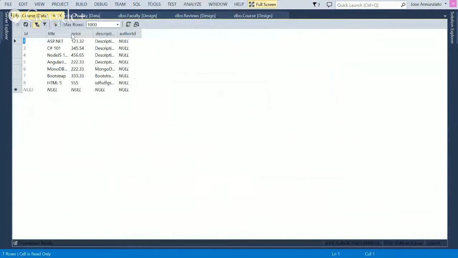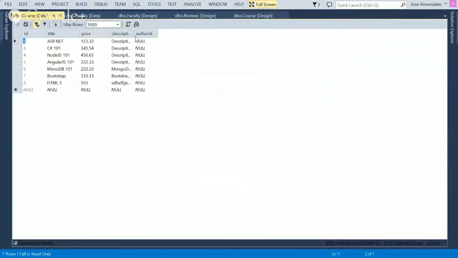So yeah, we had a couple of courses, but notice that all the author IDs are null, so we don't know who authored them, right? So let's attach some authors to these courses. We'll have the first three authored by Alice, and then, I'm sorry, these three by Bob, and this one and these last two by Charlie. So Charlie and Bob had two each, and Alice authored three courses. Okay, everybody good? All right.